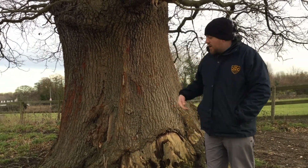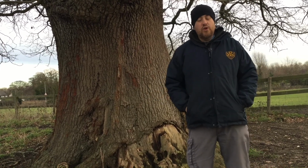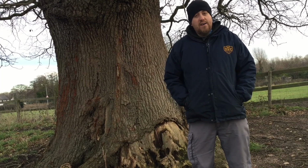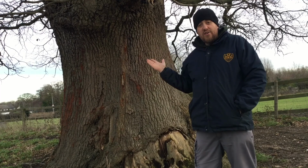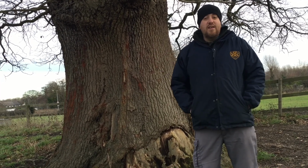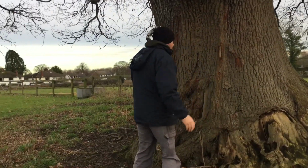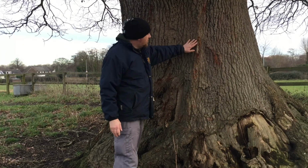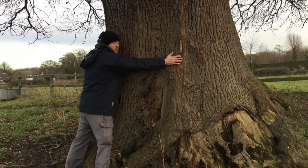Now, ancient trees like this old oak tree are very, very wide around the trunk. So we're going to measure this in an approximate way first of all, and then in a slightly more accurate way afterwards. The first way in which you can measure the girth of an old tree like this is something that we haven't been able to do a lot of recently, and that is by measuring it in hugs. To measure a tree in hugs, you need to find a spot where you're going to start from, somewhere where you can recognize where you finish, and all a hug is is putting your arms around the tree like this.